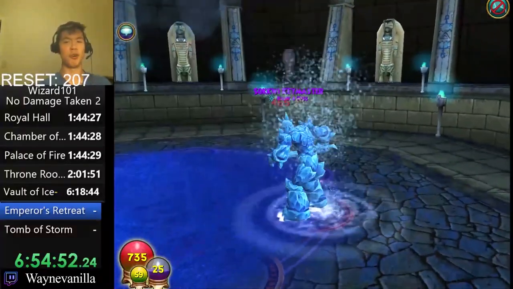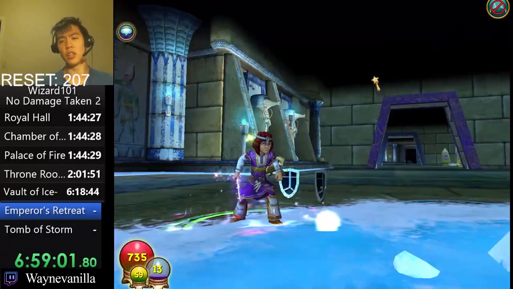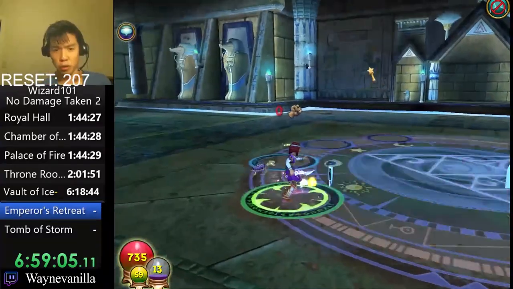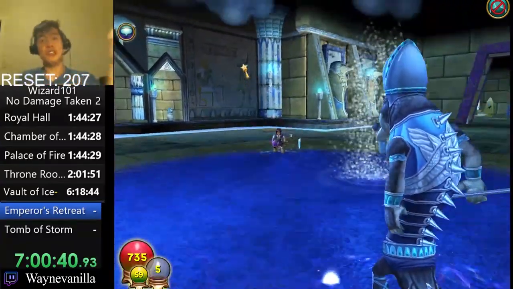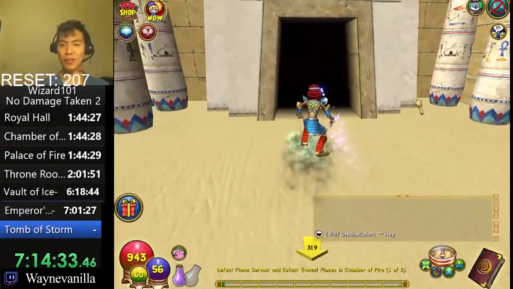We made our run through the Emperor's Retreat swift and quick. A spectacular series of battles, not taking damage a single time. 5 back-to-back victories later, 2 areas down, 1 to go. Next up is the Tomb of Storms.